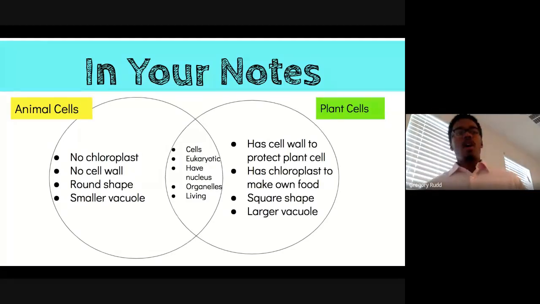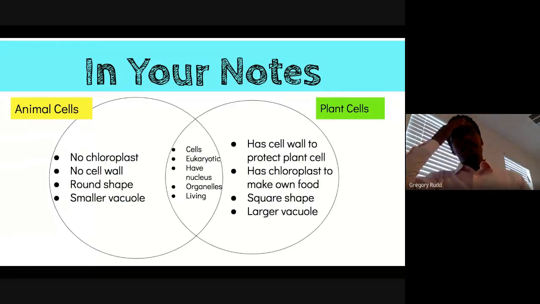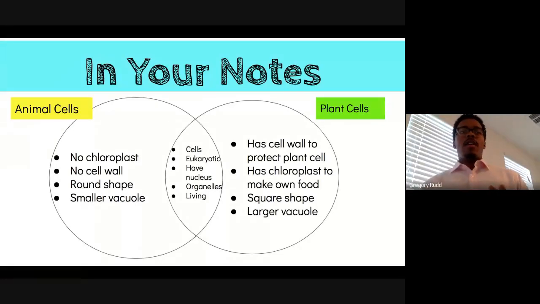Plants have to store a lot of water, so that they have a much larger vacuole because they need to store water in case that they go through a period in which there is no access to water. So a period of drought or a period that is just a bit more dry. And so they store this water in order to remain a bit more rigid. And we'll talk more about what I mean by that in a couple of units. But if you've ever had a plant, when it hasn't been watered in a while, it starts to wilt and droop down a little bit. So that water is actually what's required to keep the plant in a rigid structure.